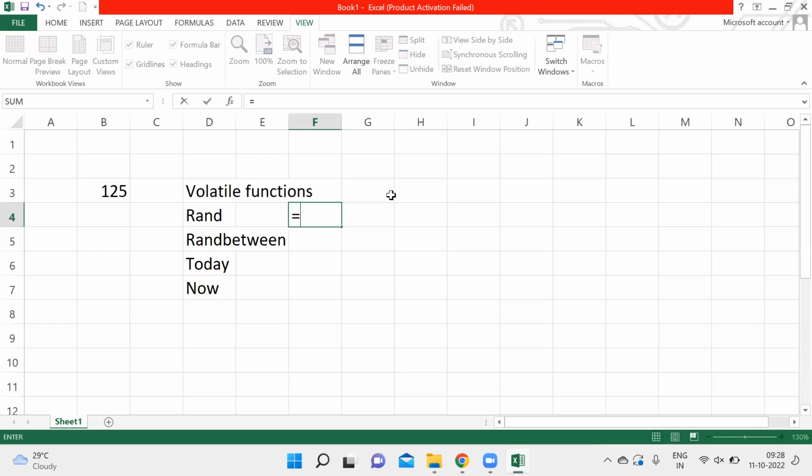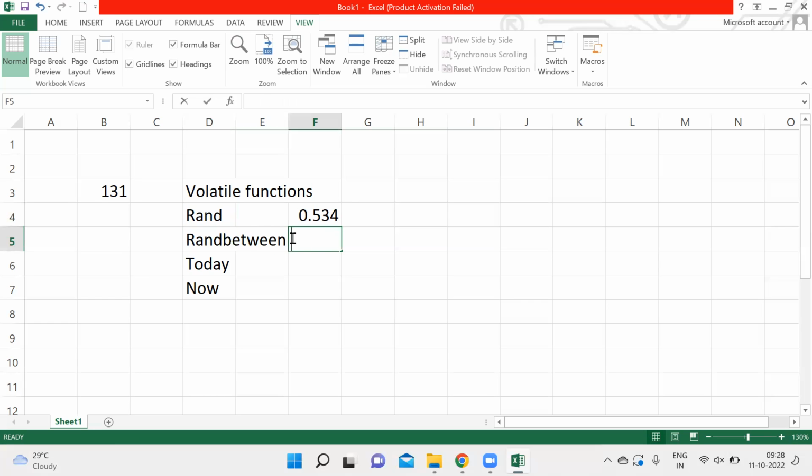What does rand do? Rand will return any number between 0 and 1. You don't have to give any argument inside rand. It is by default open and close bracket. It will return any number between 0 and 1, a decimal number. This function is widely used in CM2 so that we can generate values from a uniform 0, 1 distribution.